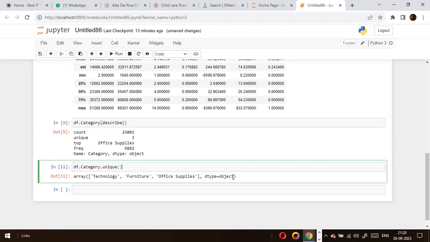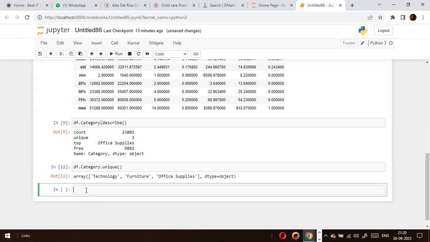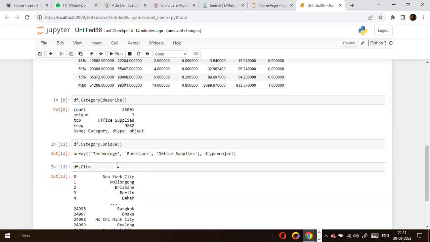For example, you want to select only a specific column. Here we have the city column. Sorry, my mouse is not working, just give me a second. df dot, the data frame dot the column name. Followed by that, you can give the name of the column directly here. The column name is city here. So how do I query a specific column in a data frame? This is how we can query. So in the city, what are the values there?